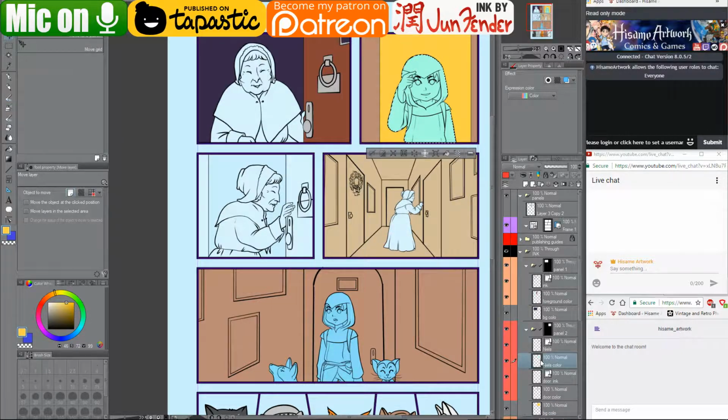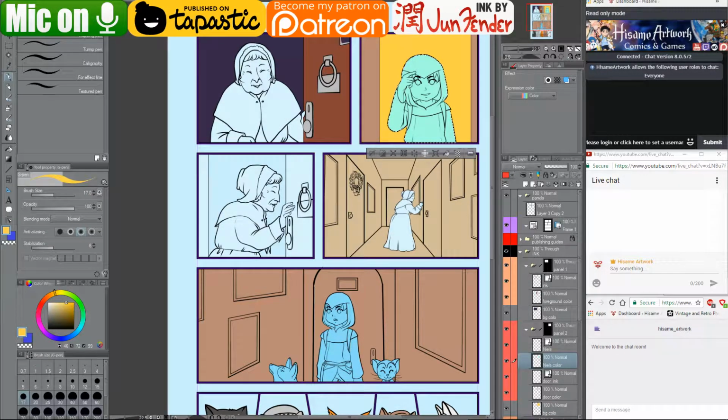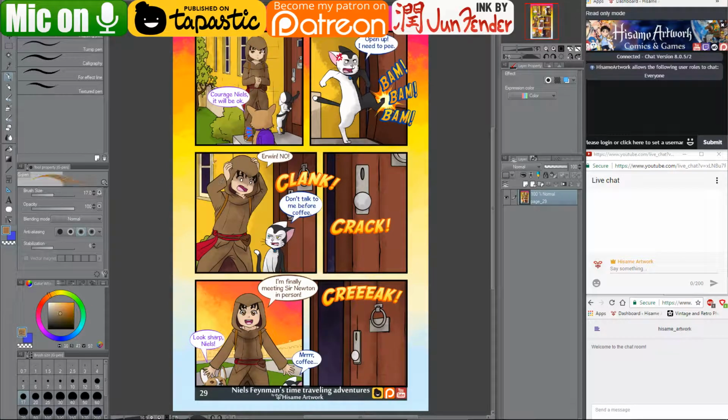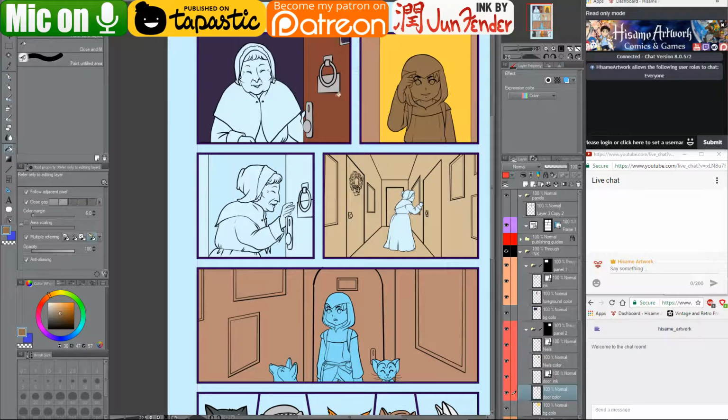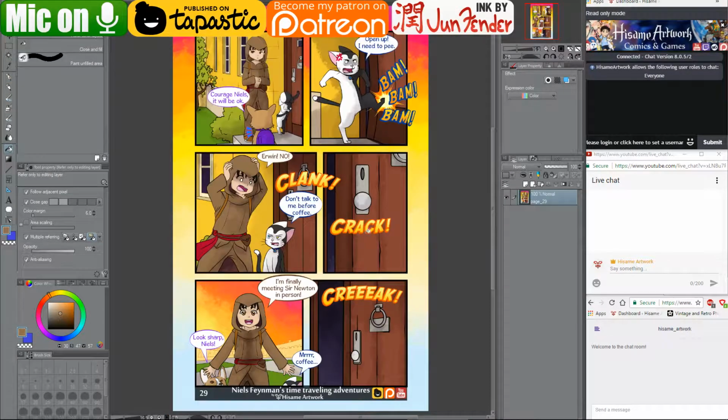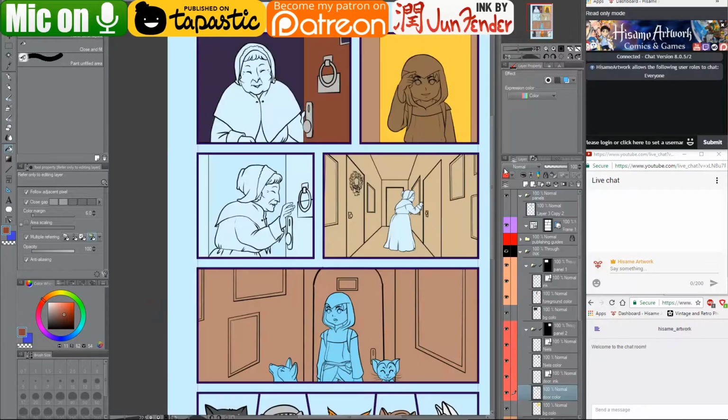Niels color. Oh, he's mostly gonna be that brown he has. So I'm just gonna call it all of that. And door color. It's missing some lines, so I'm gonna have to color those.